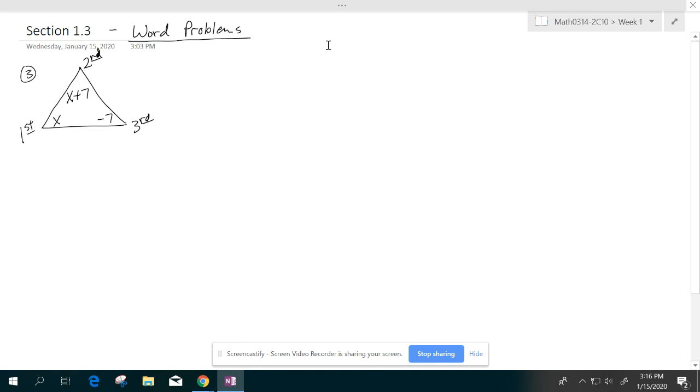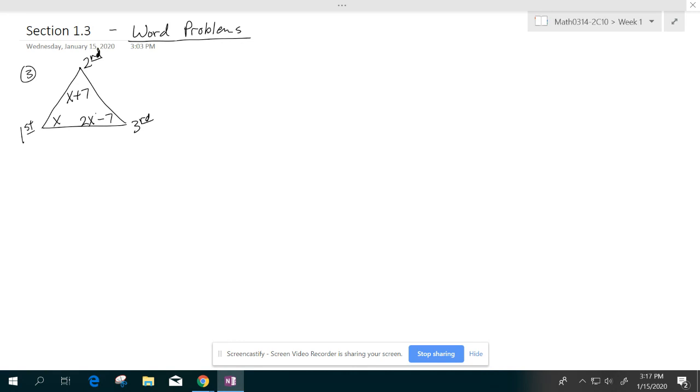All right, so here we go. 7 degrees less than, what did I say? Twice the first. So how do you represent twice something? You don't even need parentheses, because when you put a number and a letter next to each other, it indicates multiplication. So twice the first means 2 times x. Now do y'all understand how I got each one of those pieces? 7 degrees more than the first. 7 degrees less than twice the first.